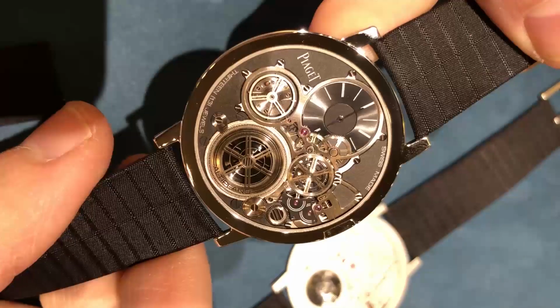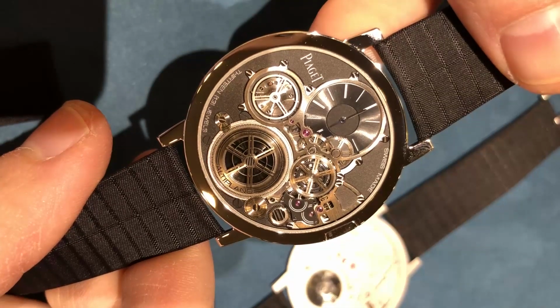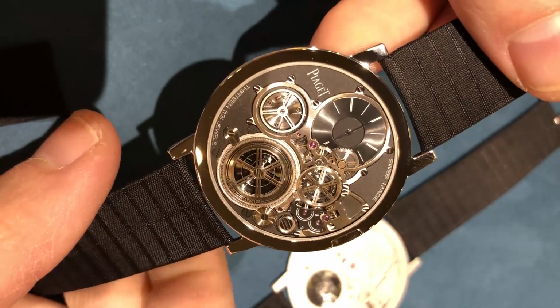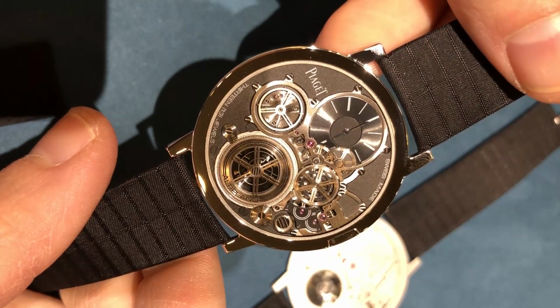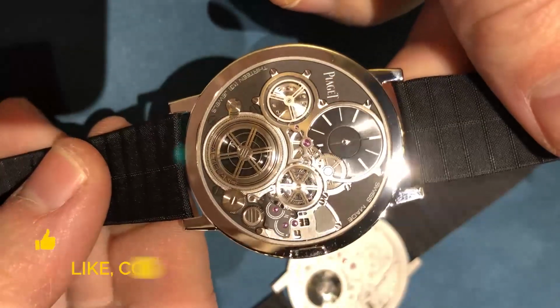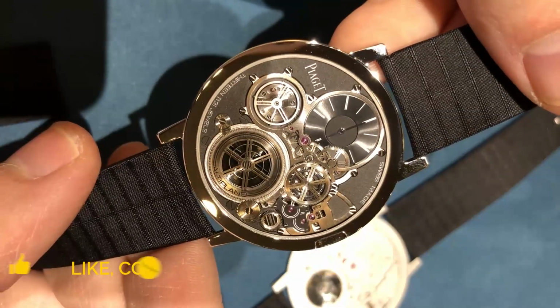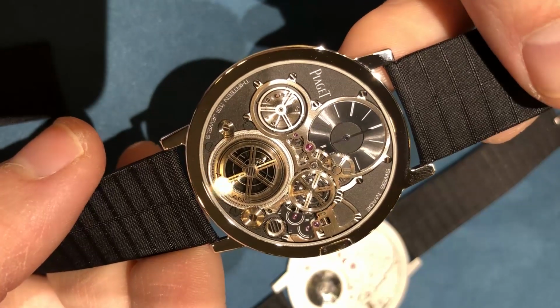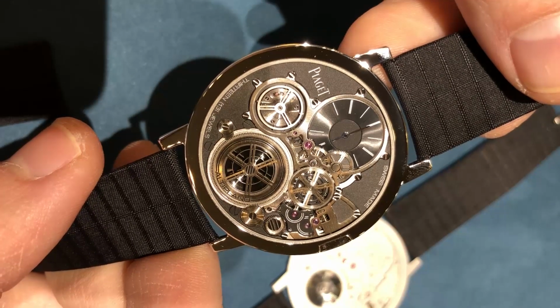And we're at Piaget at Watches and Wonders 2019, and we are looking at what is officially a concept watch, the 2018 Altiplano Ultimate Concept. The progress on the technologies employed in this watch continues at Piaget, where I'm told 2 of these watches are being tested to destruction. A quick refresher on a watch that stunned last year at SIHH.